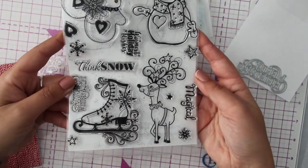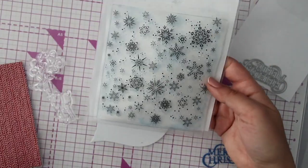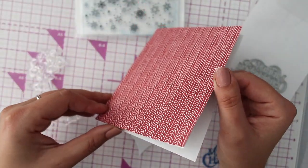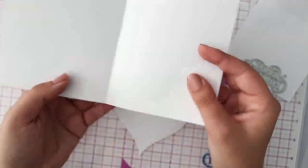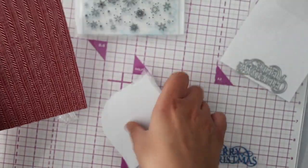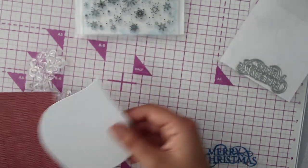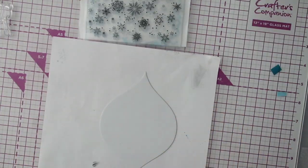I also have this cute reindeer stamp, which is gonna be my main visual, and a snowflake background. I found this red kind of Christmassy background that I didn't really need for anything else, so I figured I might as well use it on this. Good recycling. So that will be my background, and I think it will look very nice with the contrast for the colors I'm using. So I'm really happy that this ornament shape is a little bit bigger, so it kind of hangs out on top.